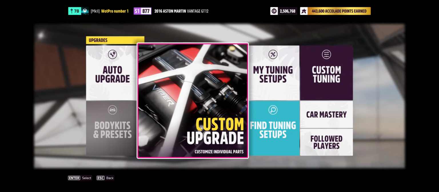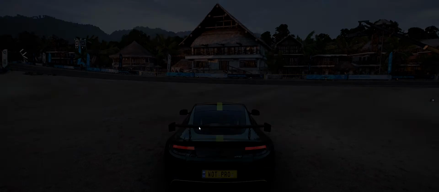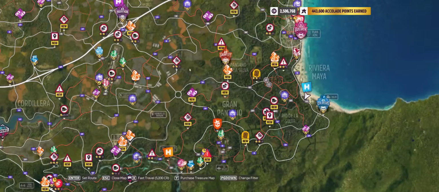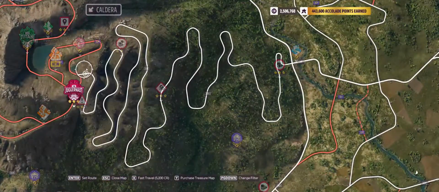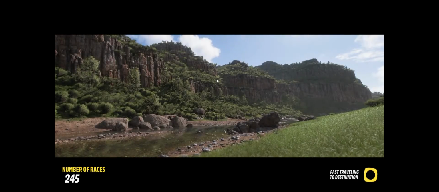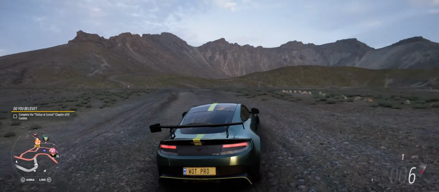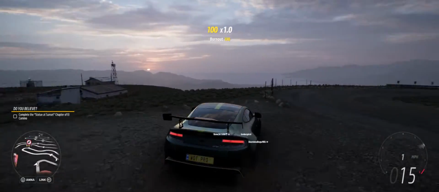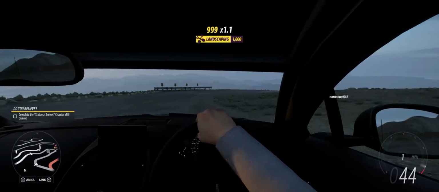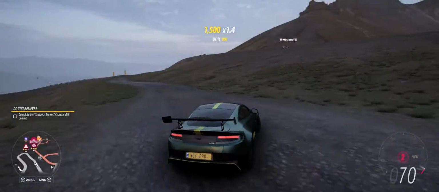We are back to S1 class. Let's see, is it good for drifting or not? Let's do it. Let's try this car. Okay, okay. It's drifting really good. Okay, I love it. I already love it. It's so easy to drift.